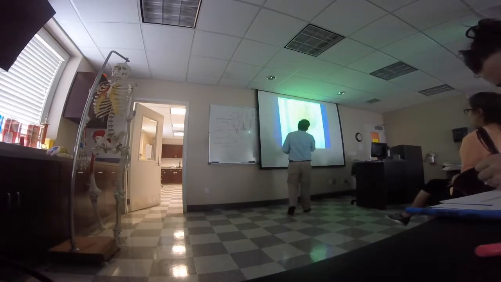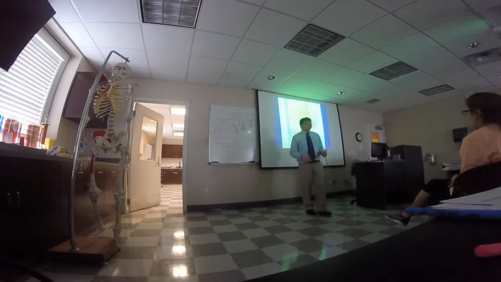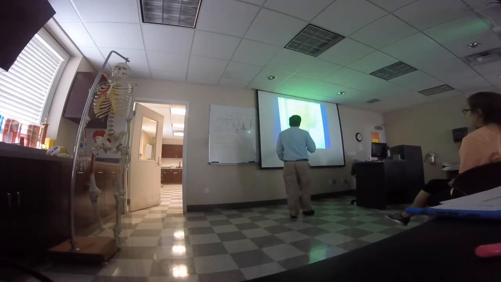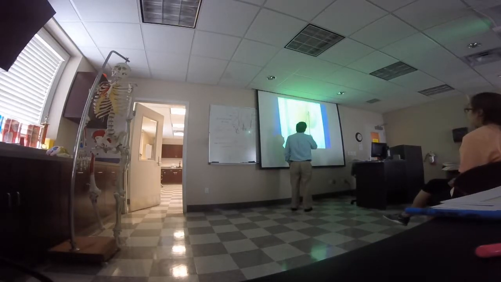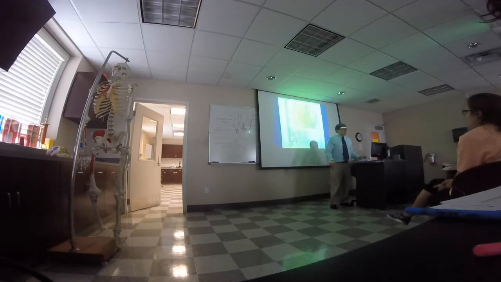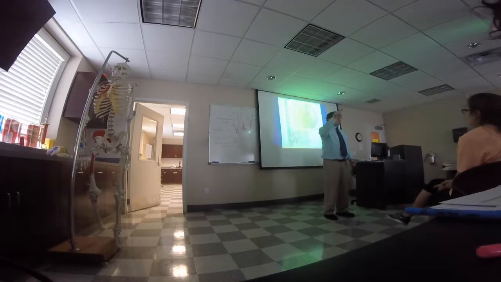Now, there are little connecting branches here. Connecting on either side the posterior cerebral artery to the internal carotid is called a posterior communicating artery. So you have a right and left posterior communicating artery. Okay. And then connecting the two anterior cerebrals here is a single anterior communicating artery. The purpose of these communicating arteries is to create a circle of blood flow along the base of the brain. We call this circle of blood flow the circle of Willis.